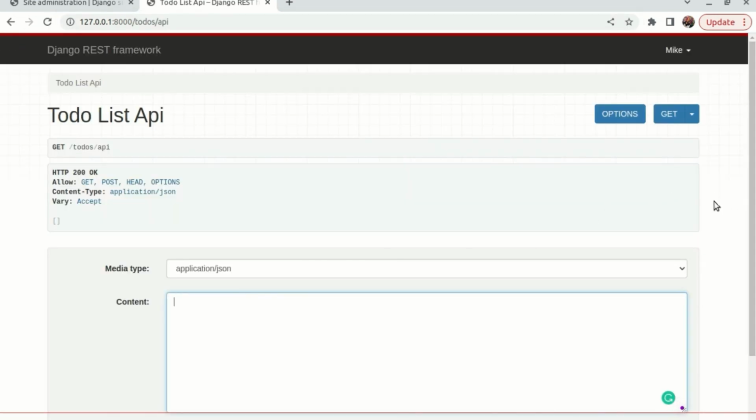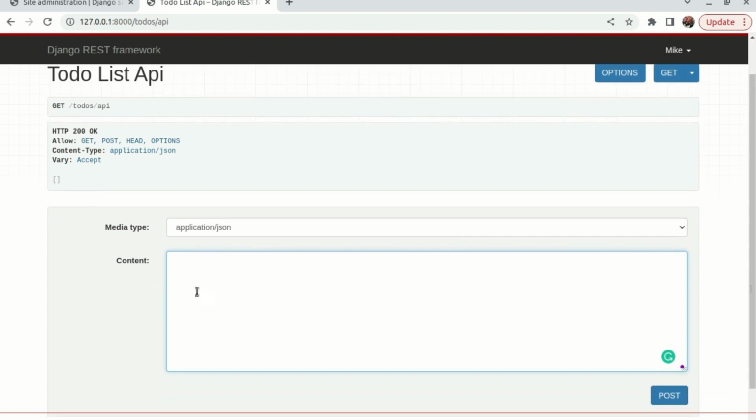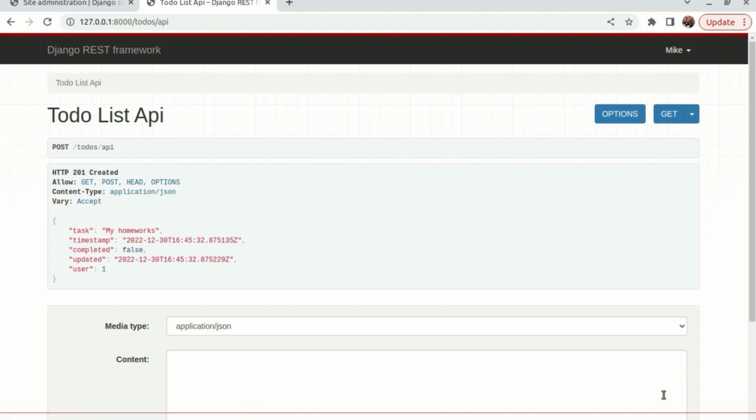I will copy one of these for myself. Inside of my own editor I've written it, because it doesn't have a good editor inside of this form, so I'm going to paste it. So this is a task, and it's a new task. For example, here you can call this my homeworks, and it's not completed, so I'm going to post it.